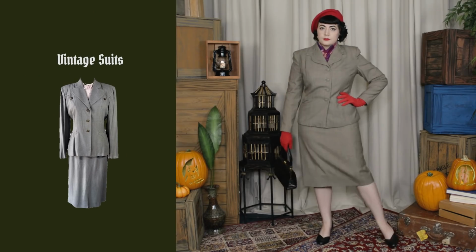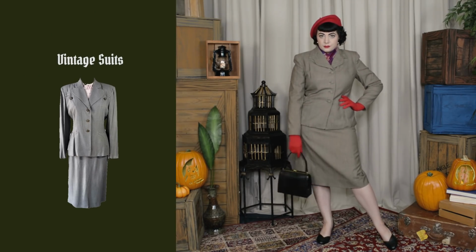I actually got a discount on a suit recently because I made a beeline for them in the vintage shop, and they said no one ever makes a beeline for the suiting, so they would give me like $15 off. I was like, I'm glad this obsession is literally getting me a discount now. That was very friendly of them.